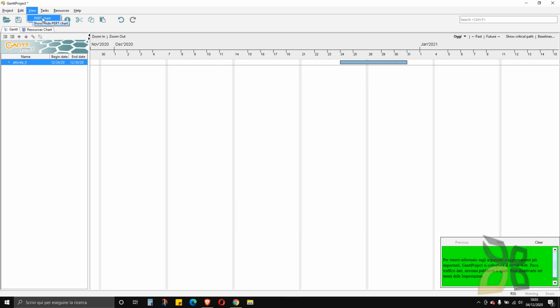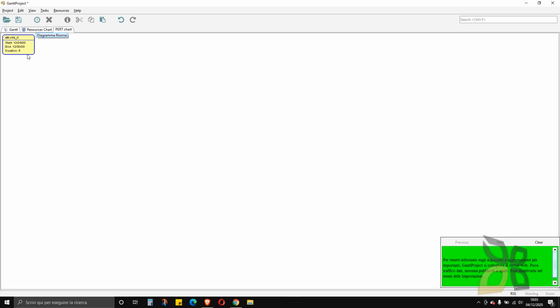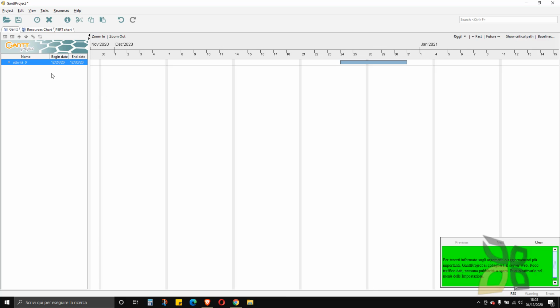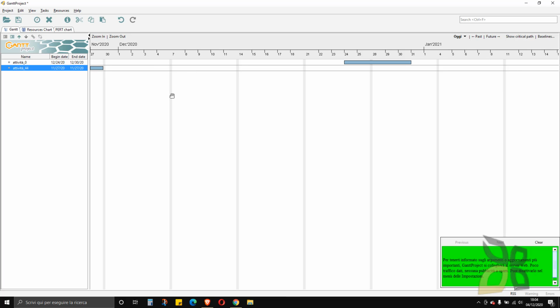Okay, now we get to the view, and we also have this pert chart, which is another way to show your project. Let's go back here to the Gantt chart, and then we have the task. So here we can also create a new task. And for example, let's say that this task is after this one, and you can call this anything you like. I just want to show you the basics. Okay, so I hold control, I click with the left mouse and I drag this right here. So in my project, these are two different tasks.